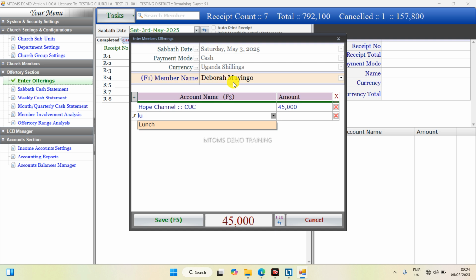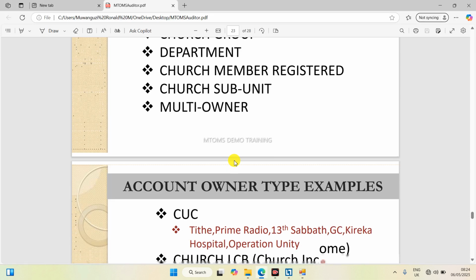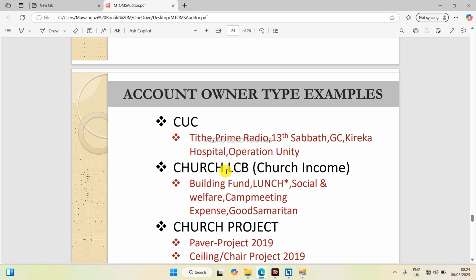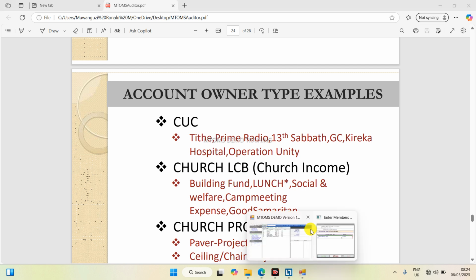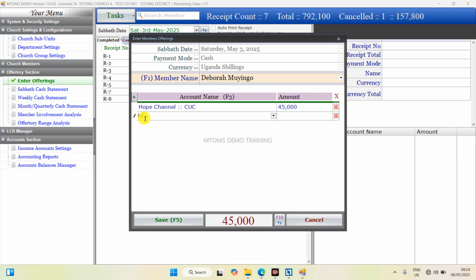But the lunch that we see, if we look back at our table here, the lunch account actually belongs to the church, LCB. So if I put money onto this account, the way I want to do it right now, the owner of this account is not Malachi. It is LCB. So we need to create a lunch account for Malachi, so that that money does not go to LCB, it goes to the lunch account of Malachi.